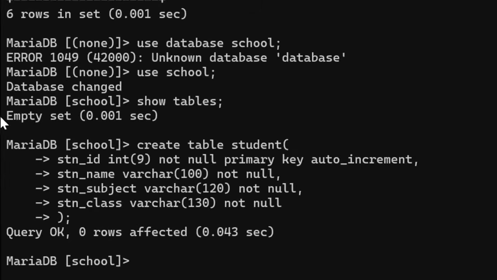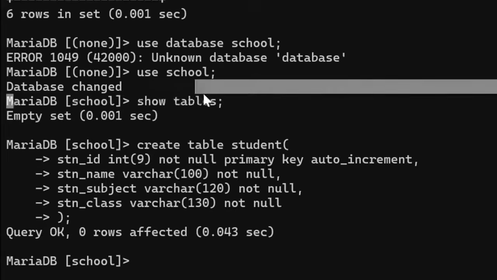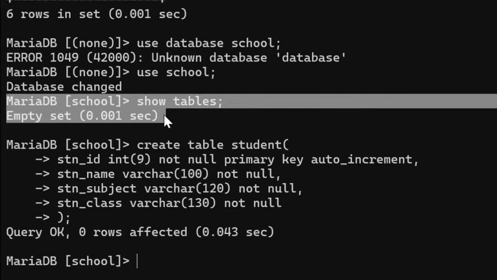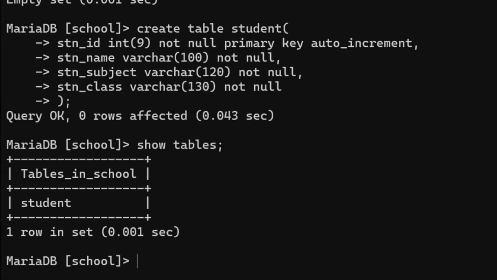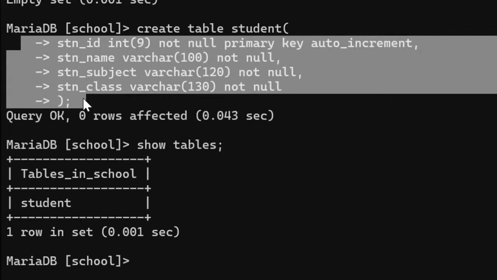So we have seen from here when we tried this command, show databases, and we found it empty. So we had no database tables, sorry. If we come down here and do the same step as show tables, press enter, we shall now find a table which is called student. Okay, so the next thing we are going to do is see what we have in this table student, based on the list that we have done. How do we see this?